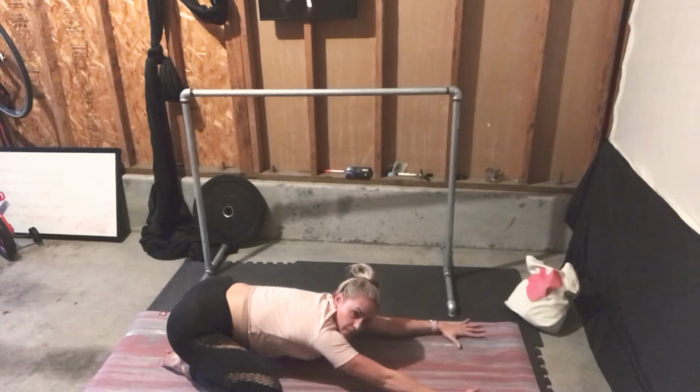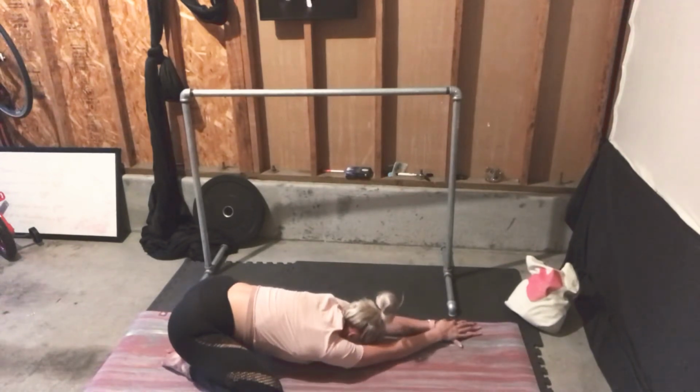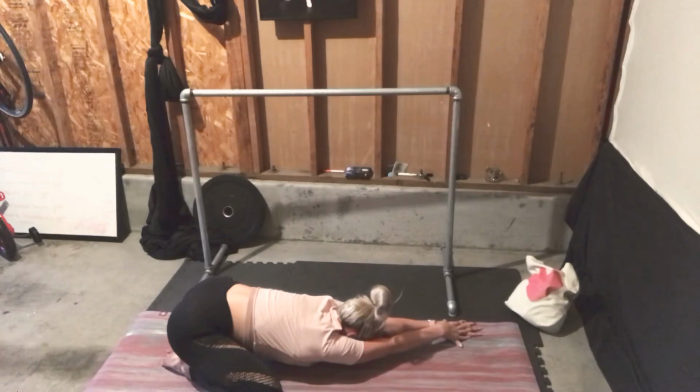Picking up the right hand and placing it on top of the left, we'll walk into the far left side of our space. Really elongating and finding that space in the intercostal muscles, sending breath in between each rib, and just opening up that side body. It's a beautiful, happy Tuesday. One more deep inhale. Stay for the exhale.